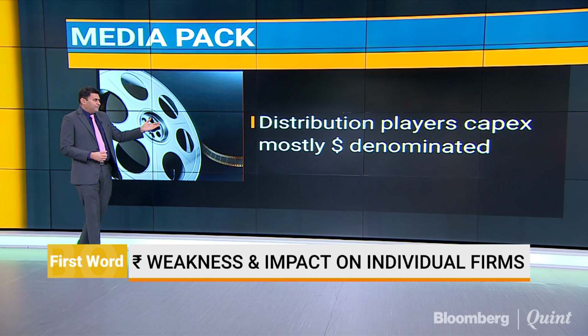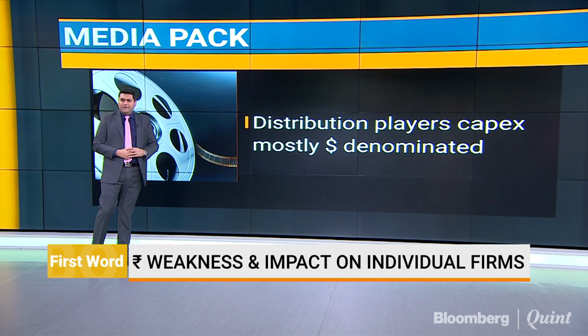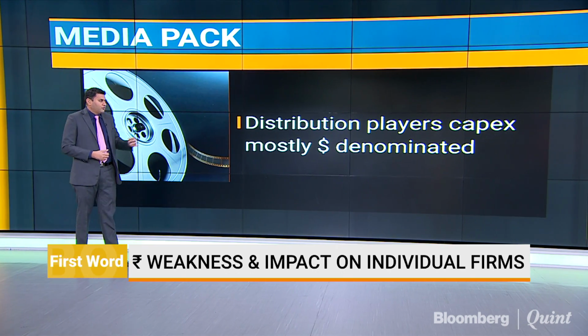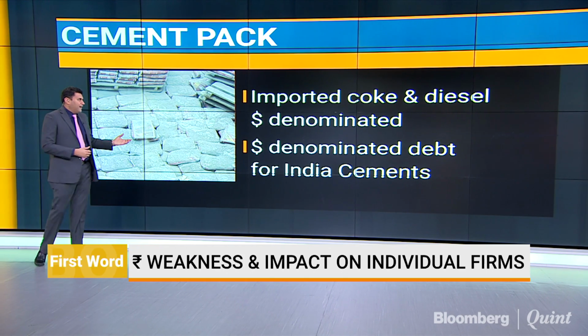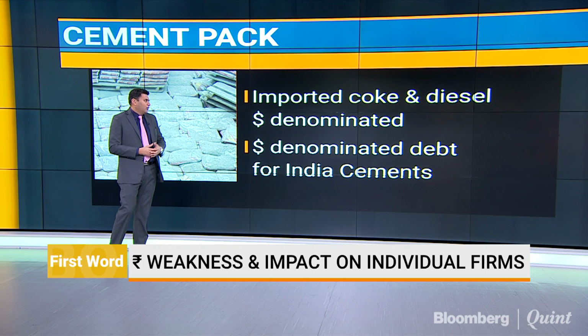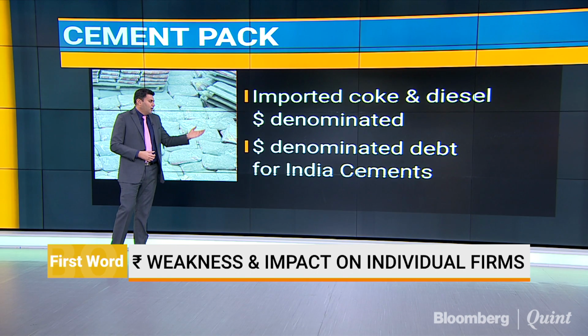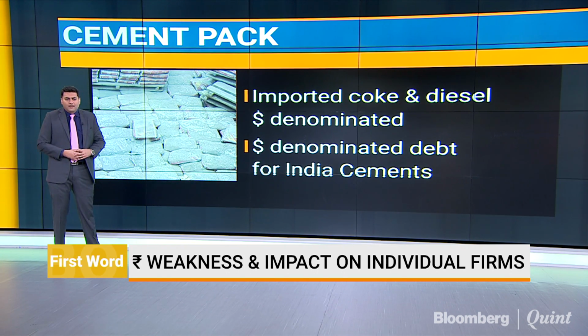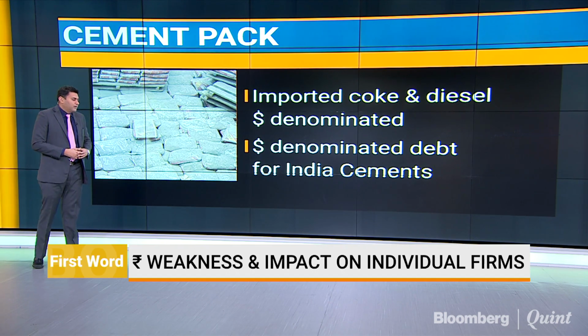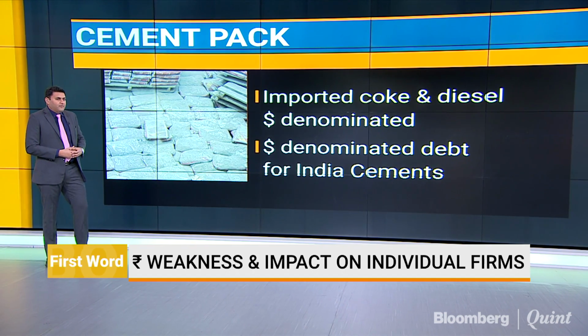Media not too much, except for the distribution companies, because their capex are dollar denominated, especially the set-top box, and that gets impacted because of the dollar denomination. And cement pack not too much, but they import a lot of diesel as well as petcoke, so that is impacted. India Cements definitely gets impacted. They have dollar denominated debt, and that is what gets impacted because of how the rupee has shaped up against the dollar.